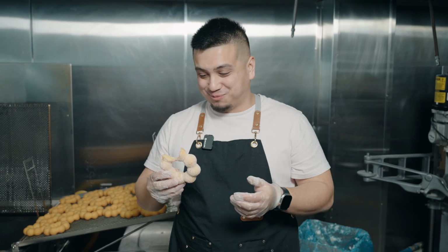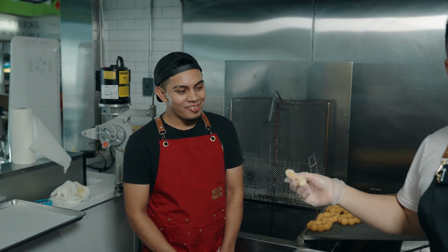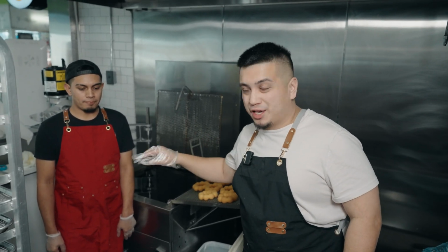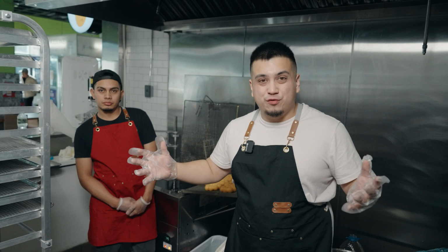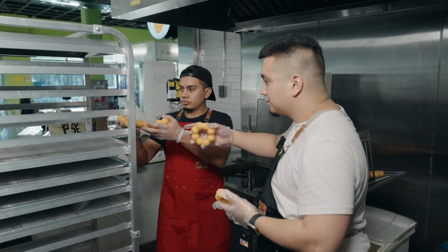That is amazing. Kenny, one bite? Give it. Another thing I want to mention is Kenny is really crazy about quality control. If he sees one donut that is misshaped or doesn't look perfect, he throws it right in the trash. Before I try to make more flavors, we're gonna take all these finished donuts and put them on the tray.